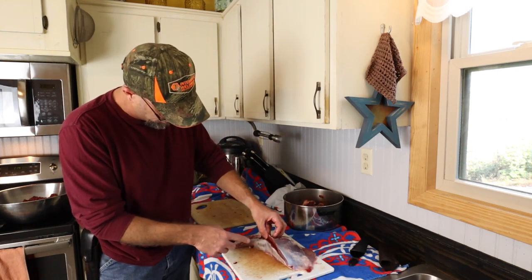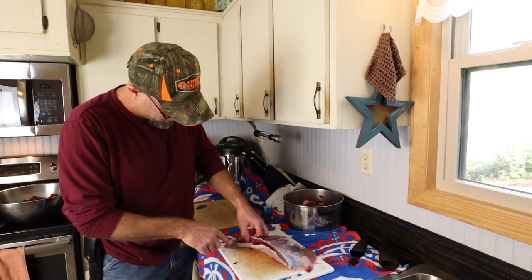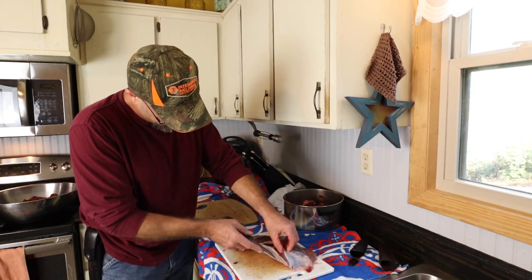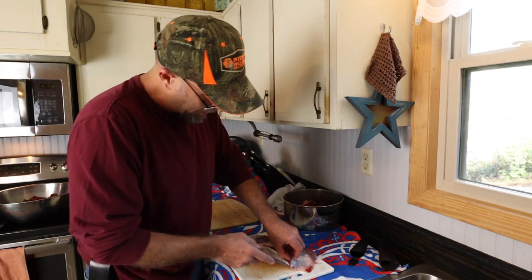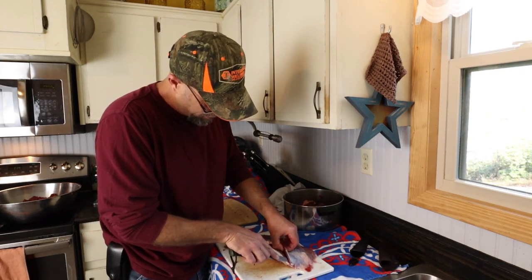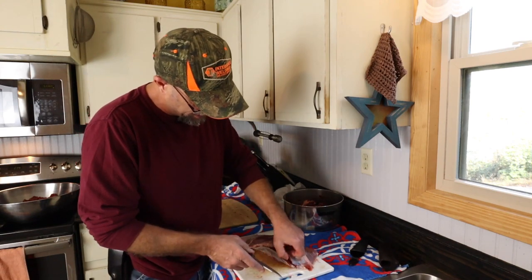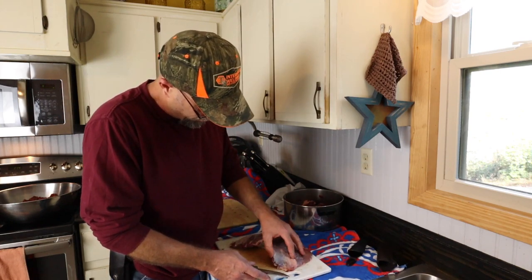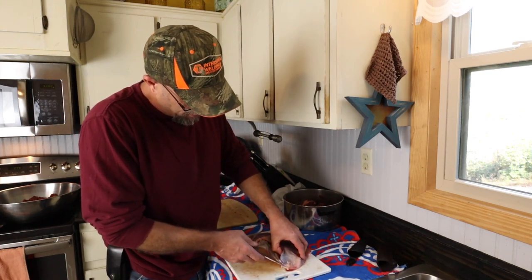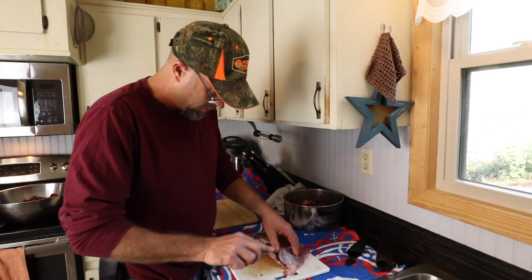It gives it a really foul, gamey taste, and deer meat is gamey to some extent, but you get it as clean as you possibly can, and that takes the musky, bad taste out of it. And it still tastes like a deer, but it tastes good. I mean, it's supposed to taste like a deer. It's not supposed to taste like beef or pork or anything else. It's supposed to taste like a deer, but a clean deer.